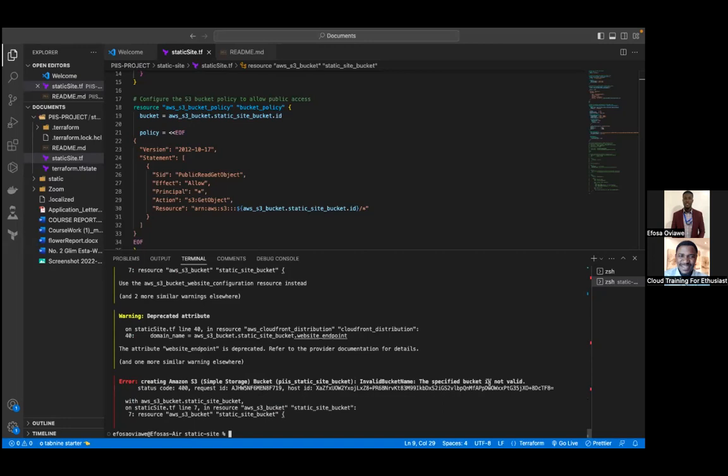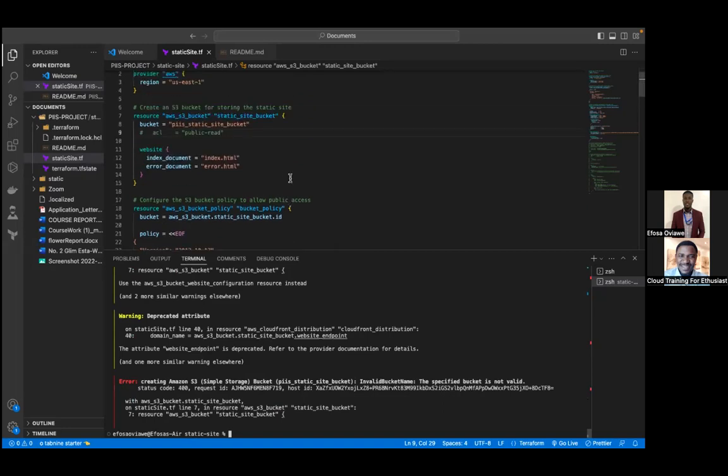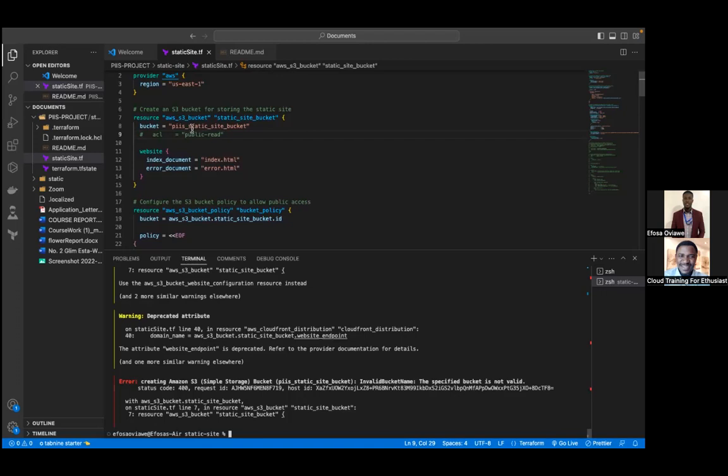This specified bucket is not valid. Invalid bucket name. Go back to the bucket name. I think those names are too much. Just put PIIS, don't put all those colons and semicolons. I should just shorten it to PIIS bucket.